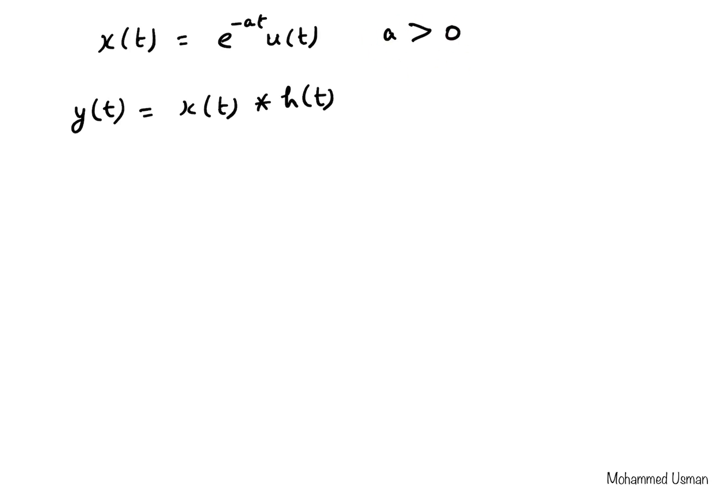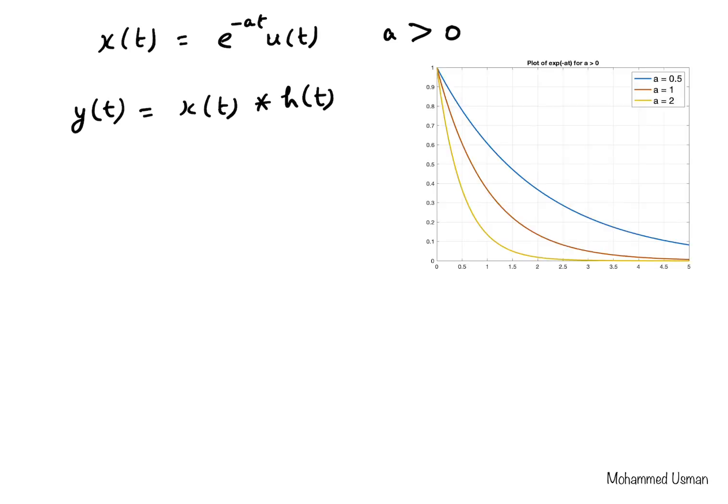specified in this range. I'll illustrate that with a plot as well, and then we will perform the convolution operation with the help of figures and try to understand exactly what is happening here. First of all, I've shown here what our x of t looks like. x of t is basically these plots for different values of a, and a is positive. That means e power minus at will be e power minus something for all values of t, and therefore all of these are decaying exponentials.